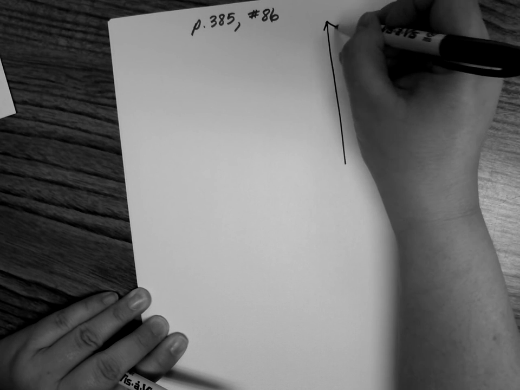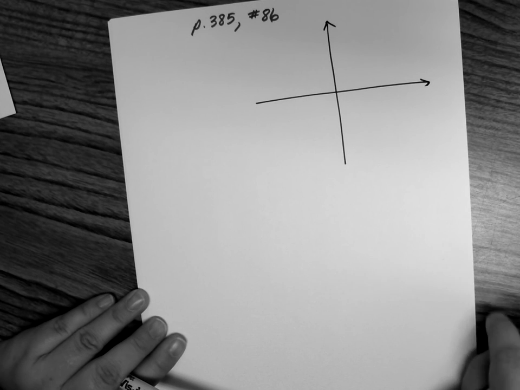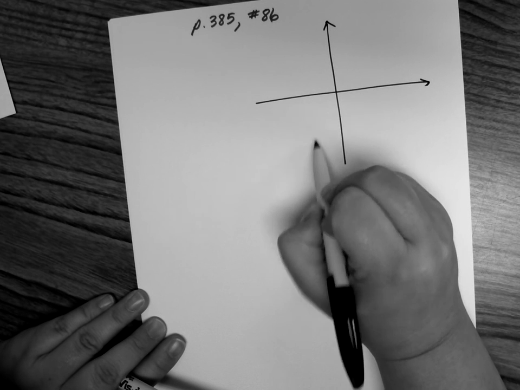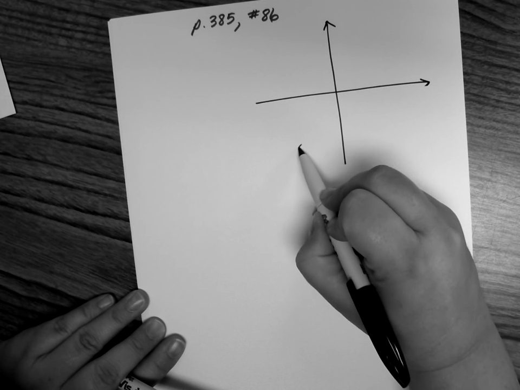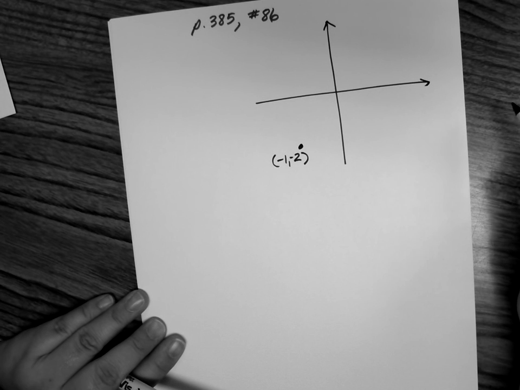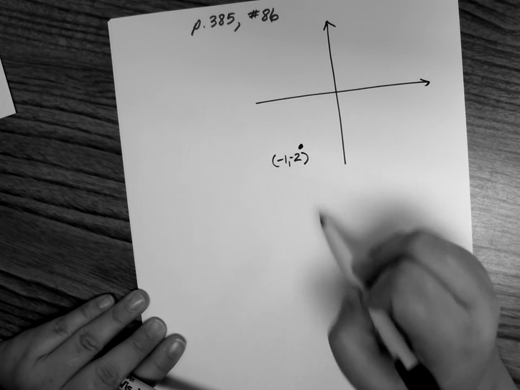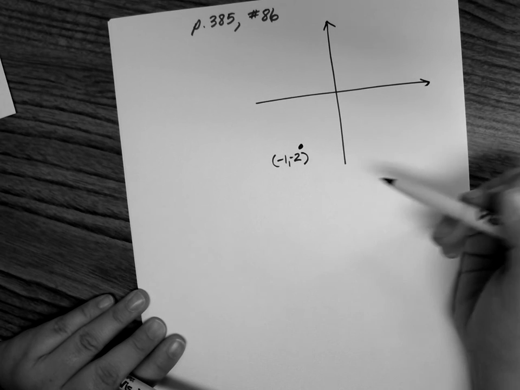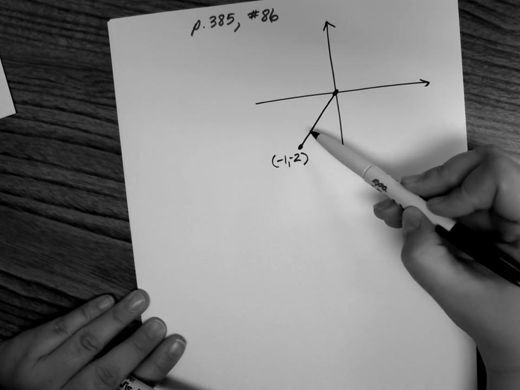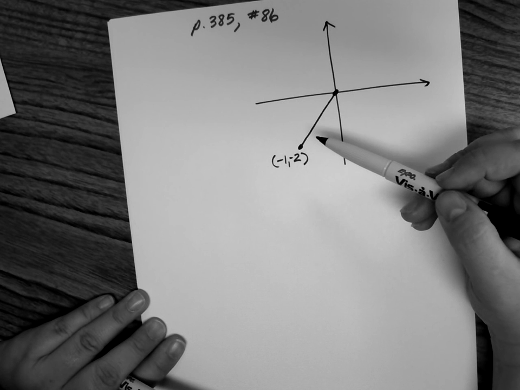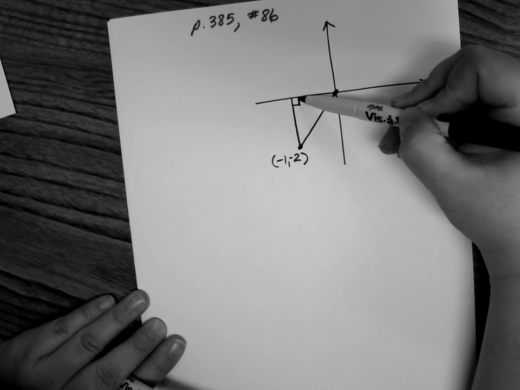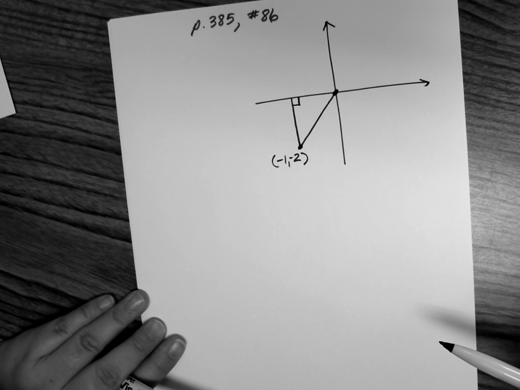Okay, I start by drawing my x and y axes. And then I think about where -1 is and -2. So I'm going to the left and down. And again, I don't really have to be accurate with where it is. I just have to put it in the right quadrant. I moved it out a little further than I needed to just so I have more room for my triangle. Now go from the origin to the point for the terminal side. And there's my triangle. Remember, it has to go back to the x-axis.